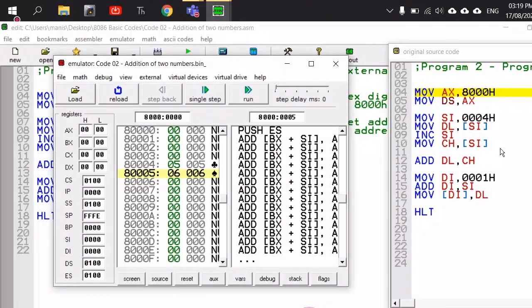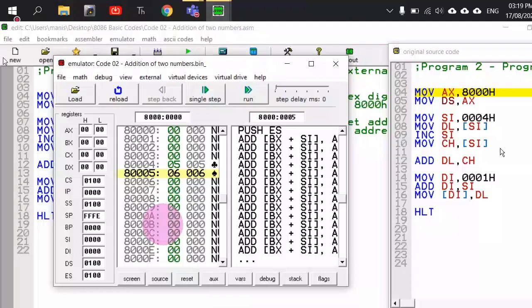Sir, 5 and 6, these values you have put, how are they coming? Arey, this is just data, you can take anything. The data is kept in memory and I have to add both of them. Okay. Right, so this is some random data. You can choose data of your choice, right? Now let me just run this program step by step.